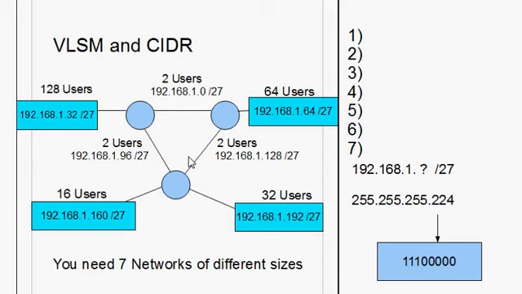So here you go. Let's say on this network over here we need 128 users, and then we need 2 users, basically just point-to-point links in between the 3 routers. So 2 hosts, basically an IP address for this interface, an IP address for this interface. So that's 2 IP addresses, right? So just 2 users essentially, right? IP address here, IP address there, here, here, here, here. So 2, 2, and 2. Then over on this network, 64. And then over this network, we need 32 users, right? And over here, we need 16 users.